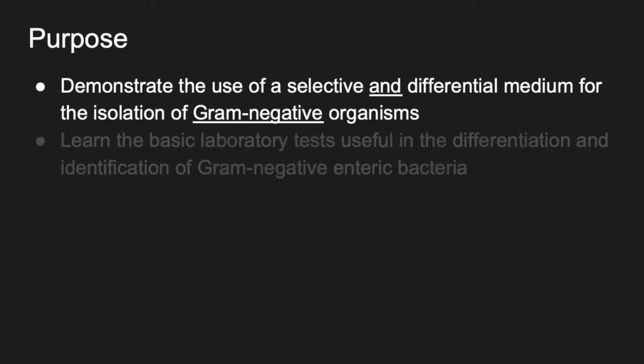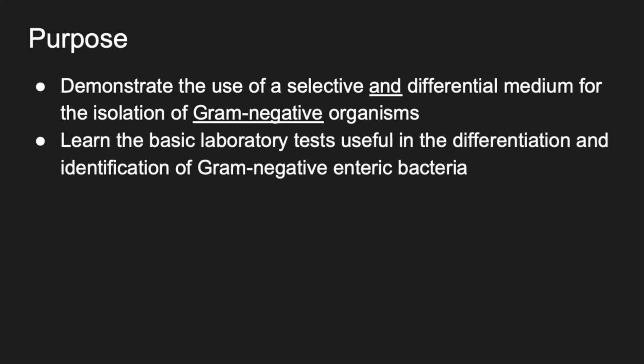And you'll see that it's also for the isolation of gram-negative organisms, whereas our CNA plate, think back to the CNA plate, the blood agar plate with colistin and nalidixic acid, that was specifically for the isolation of gram-positive organisms. So now we have a way to isolate gram-positive organisms. That's the CNA blood agar plate. And now, after this lecture, you will have a way to isolate gram-negative organisms.